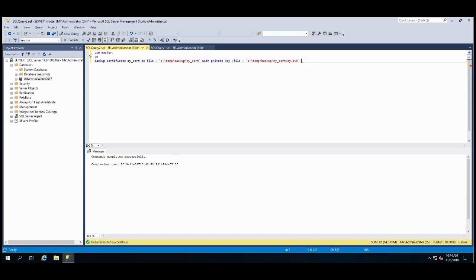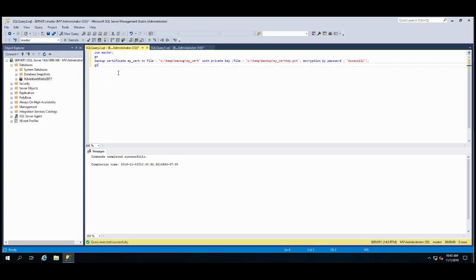And put a comma, and then put encryption by password equal to, and then here put a new password. This has nothing to do with the other password. This is the password to get access to this. I'll call this one access111. Again, make this a strong password. I forgot my end quote, and go.